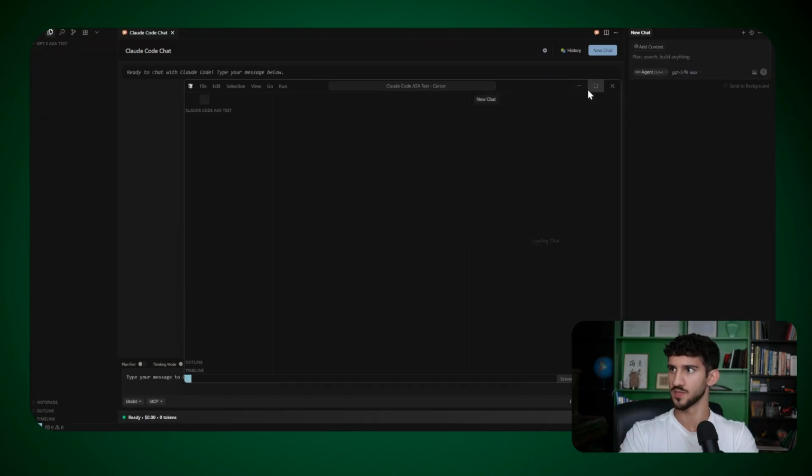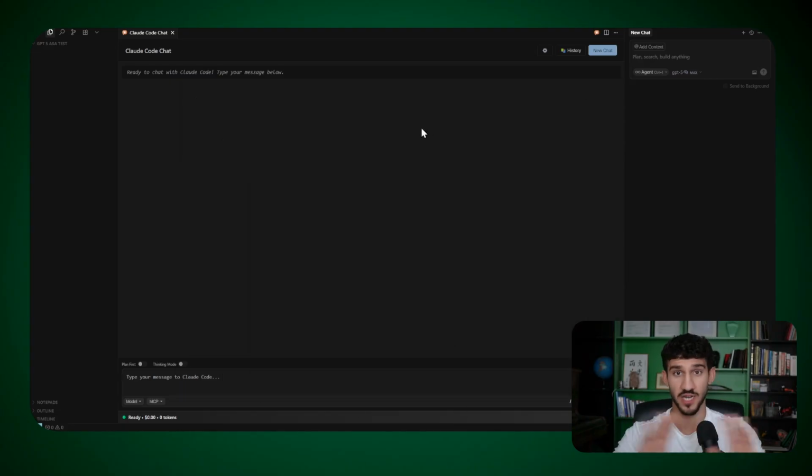Okay, so we're opening this one as well. And I'm not going to touch anything. I'm not going to download any dependencies. I'm not going to set up any file structures. I'm going to let AI do all of this within Cursor. So let's see if it can actually do this, how good it is.